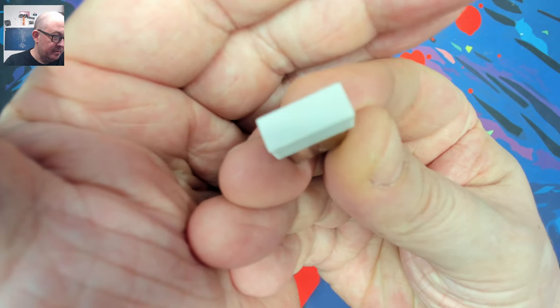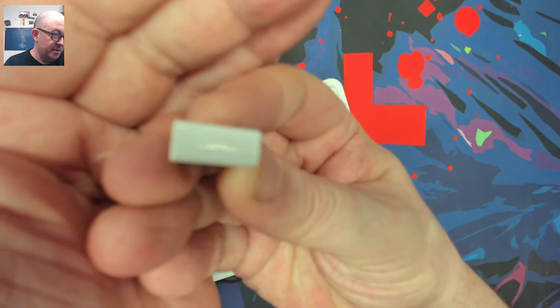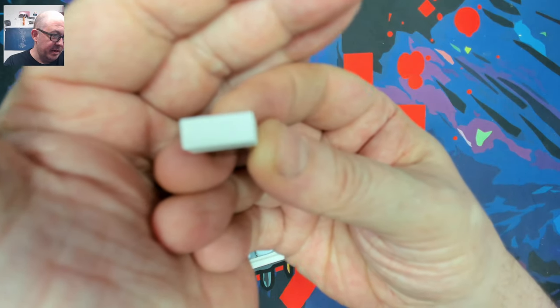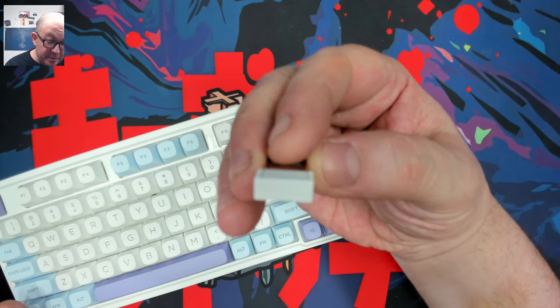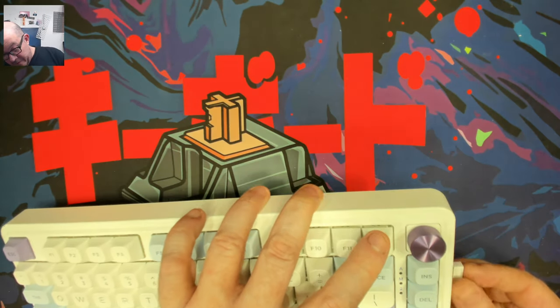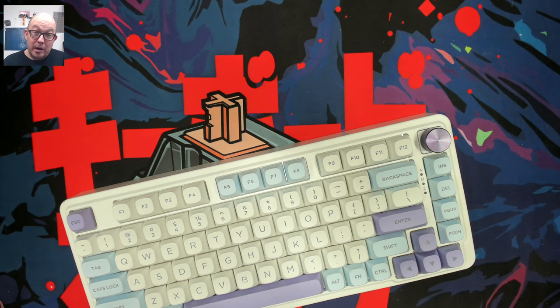So, this camera is supposed to be good, but I think I fell for Logitech's marketing. Anyway, Redragon is actually engraved into the top of the dongle. So if ever we lose it and we come across it, it's gonna be a lot quicker and easier to find what keyboard it goes to.